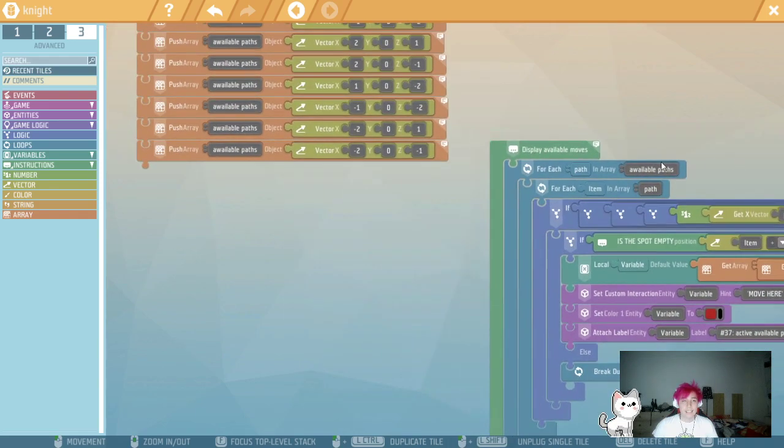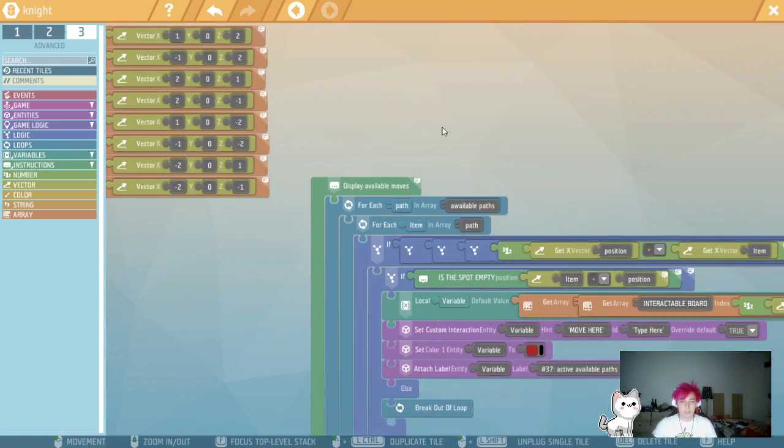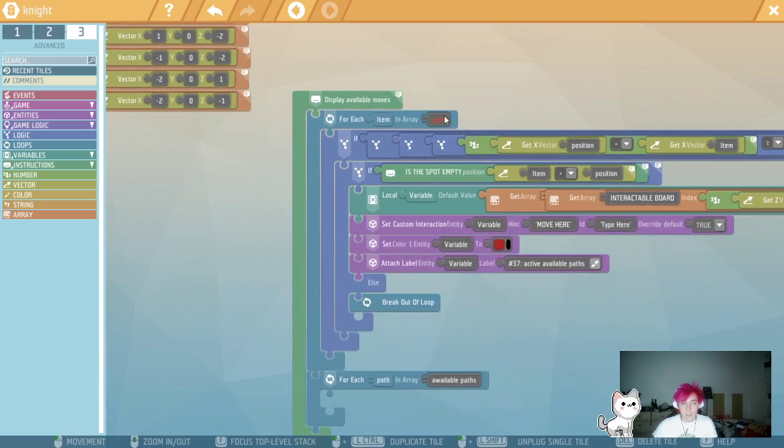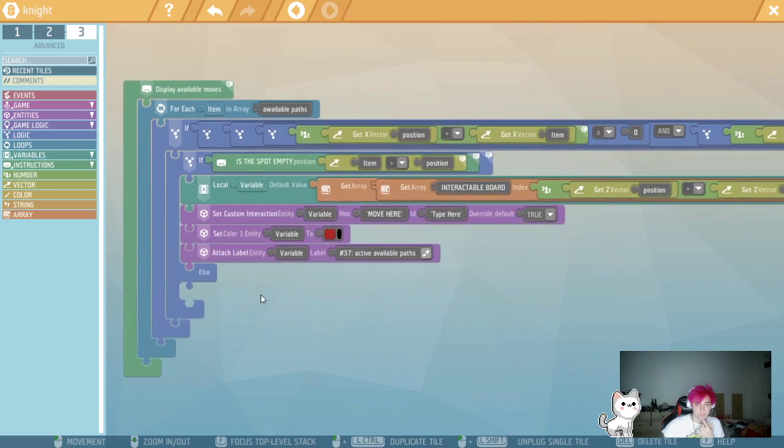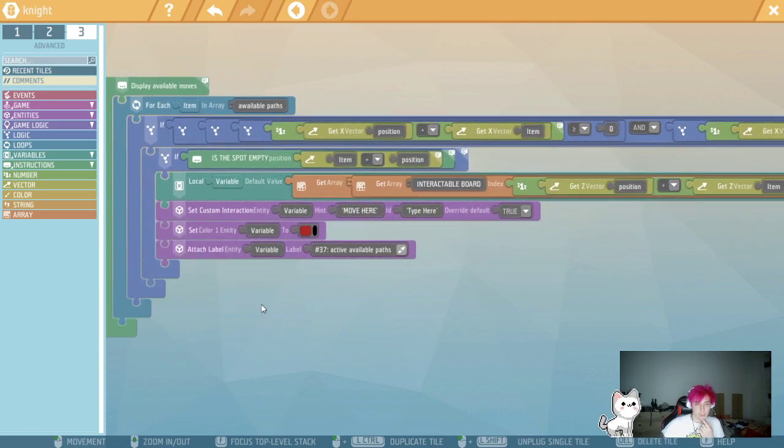Okay, so since I'm not using the multi-directional array, now we have to change this, because as you can see, I am using these 2 for eaches. One is for taking the inside one out, so I'm gonna delete that one and just use this. Easy. And we don't need to break out of loop. And yes, that should be it. So if the spot is empty, we can color it red.